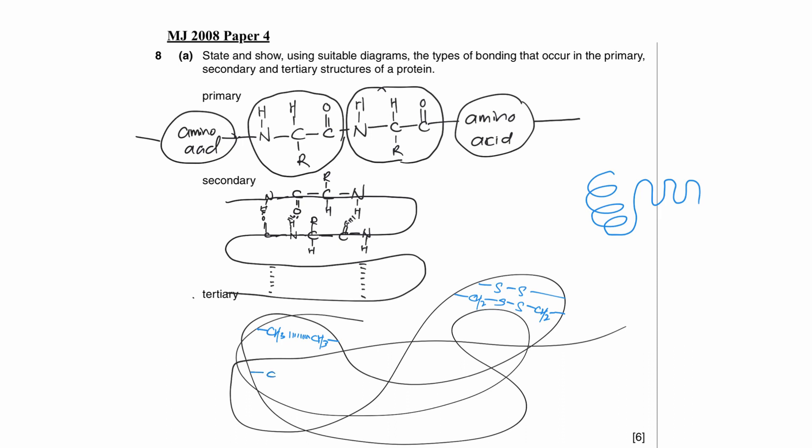So we could actually have another one here which is hydrogen bonding. So we have NH2 as a branching with the lone pair, so this will give us a hydrogen bonding. And next we can actually have ionic bond. Ionic bond we need charges. So the negative can come from the COO minus and the positive can come from the NH3 positive. So this is an ionic bond. So any of this interaction from the side chain to side chain, as long as we give two, we will get two marks here.